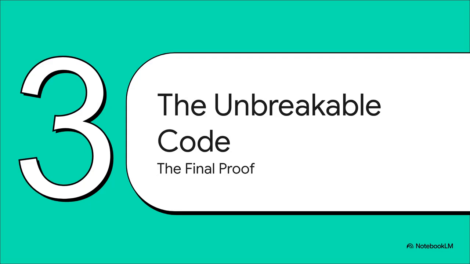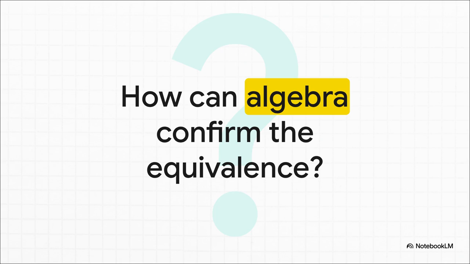Okay, so we've got a physical proof and we've got a visual proof. That's pretty good, but for our final piece of evidence, we need the ultimate proof. Something that doesn't just work for 12 coins, but for any number, every single time. We need something like an unbreakable code, an abstract test. And this is where algebra comes into play. You can think of algebra as the universal language of math. It's what lets us prove things are true, always. It's pretty much the most powerful tool we've got in our treasure hunting kit.